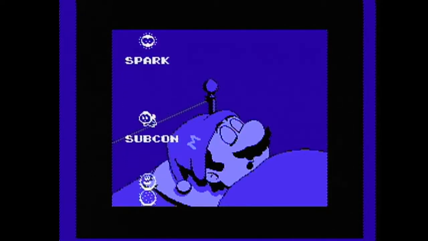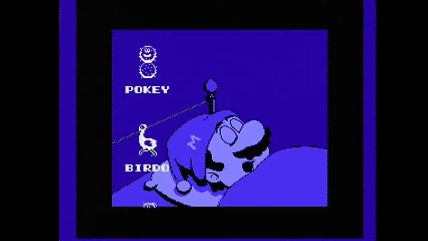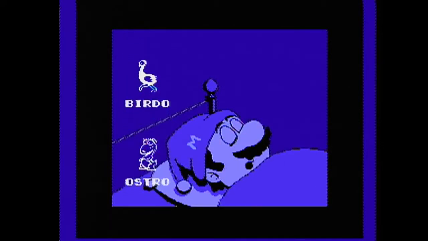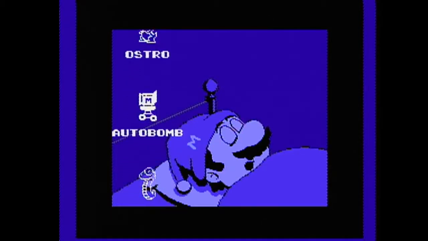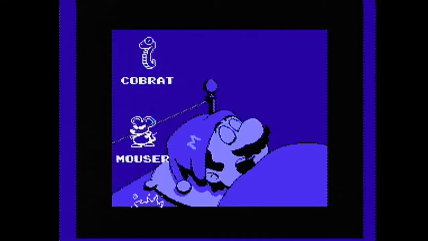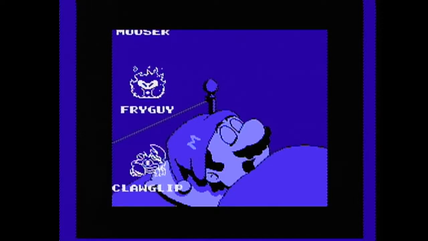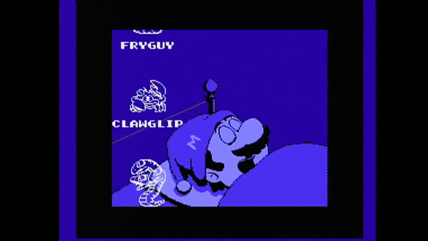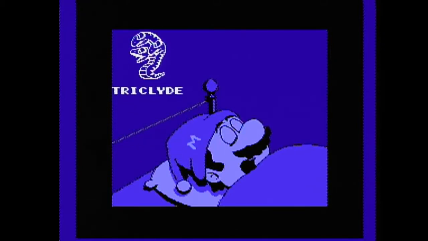What a weird name, Subcon. That's so funny. See, here they called the ostrich Birdo and Birdo Ostro. They should have been reversed. So my entire childhood I called Birdo Ostro, and to this day I still kind of get a little bit confused. See, there's our Cloglip. That was the spelling mistake I wanted to point out.